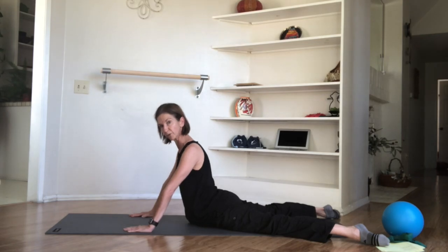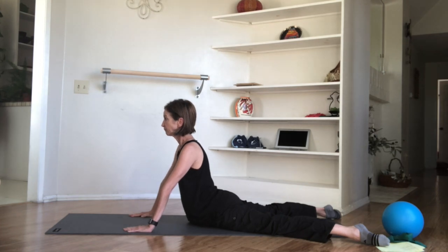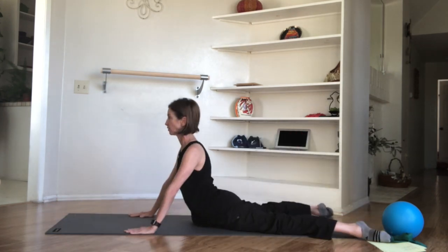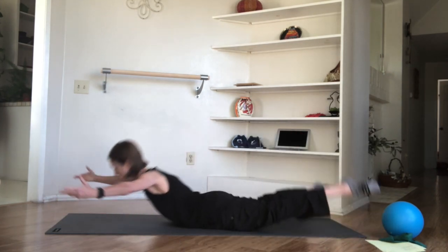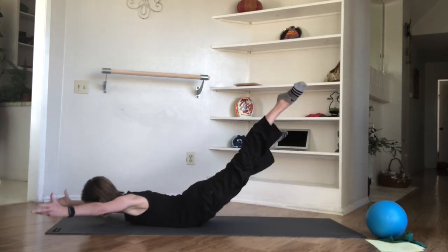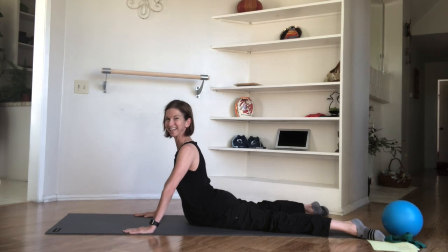Pull up on your abdominals. Press your shoulders down. Create the space in the shoulder girdle. Two breaths with me. Inhale. Deep strengthening exhale. Inhale. Rock. Exhale. Come up and catch. And two. And last one. Three. Hard to stay even.